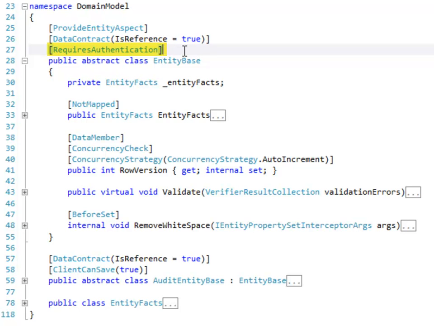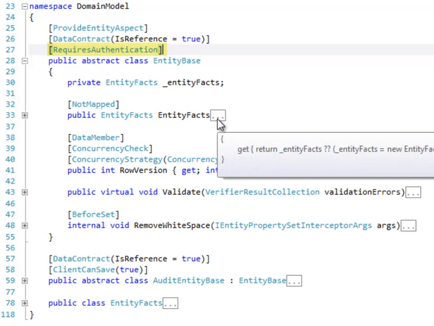You can obviously fake that, but from a DevForce perspective, you have to be a valid user. Multiple lines of security in there. And this is on the base class, which means anytime I create a new entity derived from this, I get that. Yeah, it's automatically protected. That makes sense.